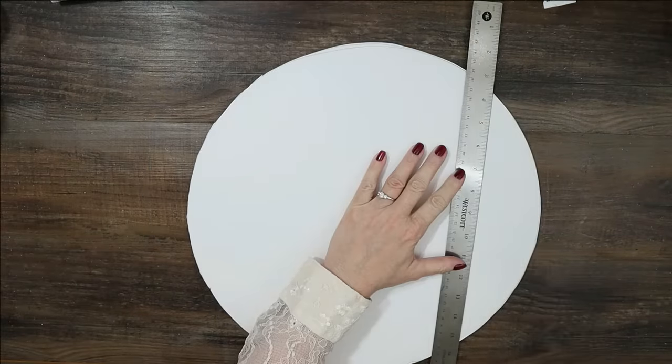So here's one of those Dollar Tree little window box houses, and I'm just taking some black paint and I'm going to give it one coat of black paint. And now I'm just taking the end of an old paintbrush stick and adding some snowflakes.